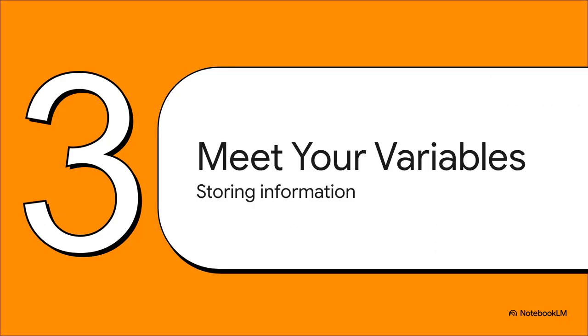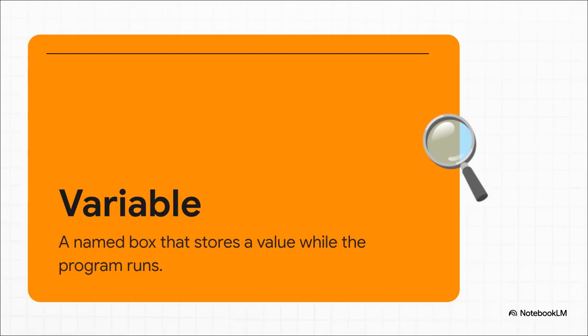Which brings us to section 3, meet your variables. But wait, hold on a second. If the computer pauses and I type my name into the keyboard, where does that word actually go? If the computer doesn't have a memory like ours, how does it remember what I just typed?